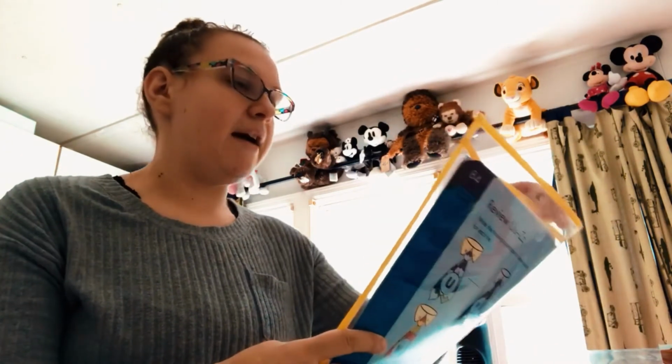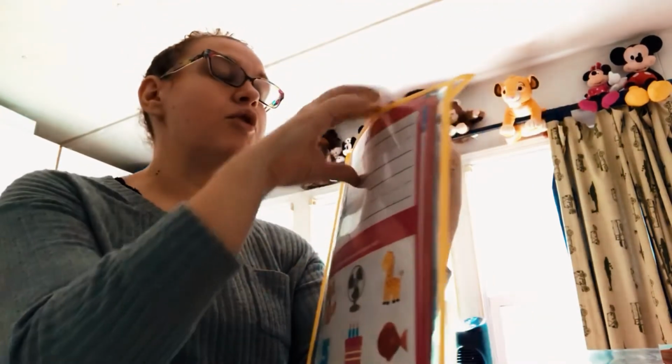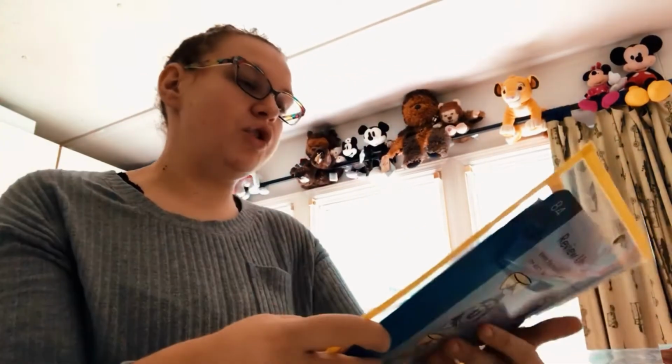But I'm lucky that my kids have been pretty engaged by these. So every day we do some worksheets for language arts. I have, for the kindergartners, just some basic letter worksheets. So we're going to go through all of these before we start anything else. We've gotten to the letter F. So every day they both do a letter. After we get through the whole alphabet, we'll move on to first words and stuff like that.